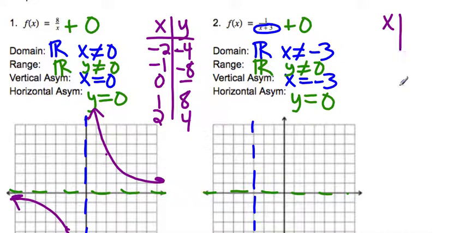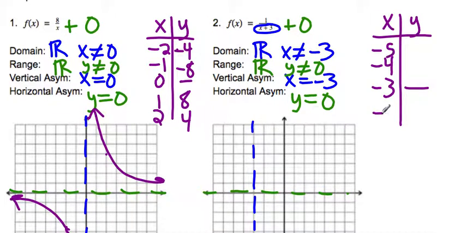So we still want to set up a table of values. Our vertical asymptote is at -3. So we know if we plug in -3, we can't do anything with that. I want to pick numbers close to that. Maybe 2 on this side and 2 on this side. Okay, this is how I get good points that I can plug in. So I plug in -5, and that's going to give me -1/2. Plug in -4, and that gives me -1.